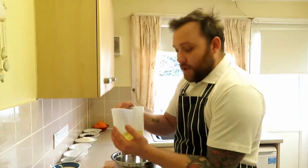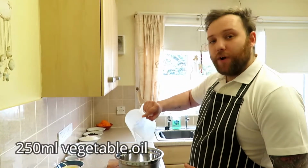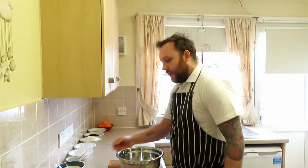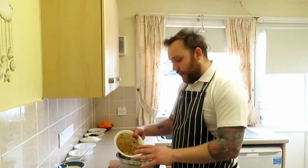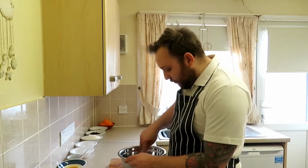So we're going to start off with 250 millilitres of veg oil. We're using veg oil rather than butter. It's just going to make it really moist. And then I've got 250 grams of light soft brown sugar. Really easy to get hold of. In with that. And then all I'm going to do is mix these two in just for a couple of minutes.